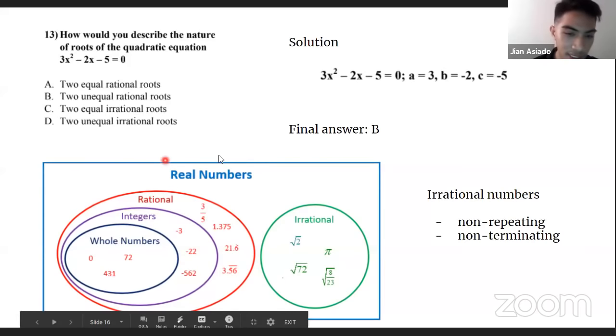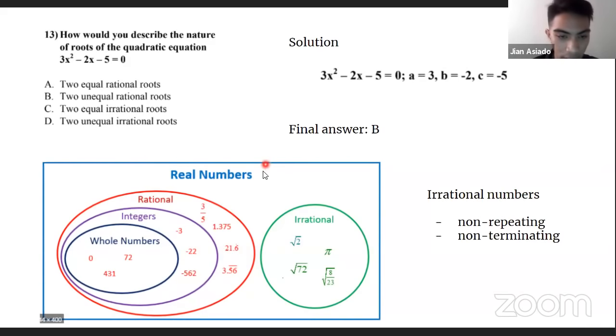So ang real numbers, it's different from imaginary. Yung imaginary, it involves yung mga negative square root, for example, square root of -1, yan lagi yung ginagamit. It's called an i, di ba, for those of you who are familiar. Something like negative square root of 2 or whatever negative square root, those are called imaginary.